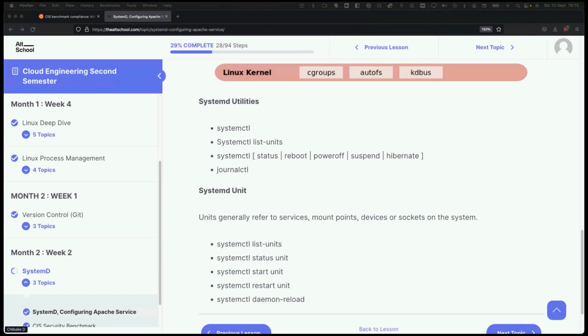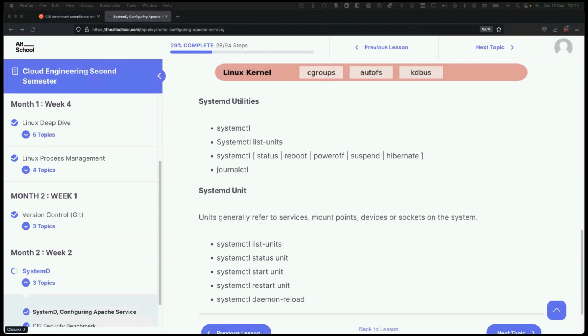We also discussed the locations of the systemd directories. They're the ones stored in the system libraries, the run file, and the etc file. What else did we talk about? Okay, we also took ourselves through installing Apache and running it using the systemd commands, starting and restarting it and all that. So basically, these were just a few things that we spoke about.